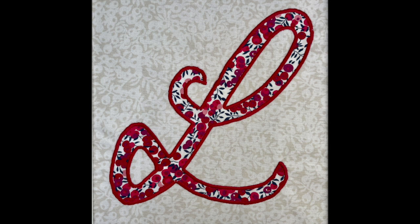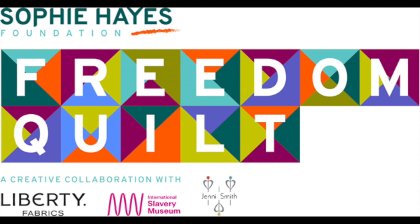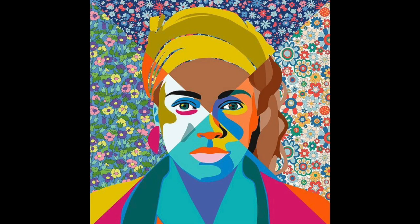This week we have been on the road for a very special project. Together with Liberty and the Sophie Hayes Foundation, Kay and I are working on a big project called the Freedom Quilt, where we're trying to help 100 women who have been trafficked into the UK to learn to quilt. And together we're stitching 3 quilts across London, Birmingham and Manchester, and the final destination for these projects is the Anti-Slavery Museum in Liverpool. The striking image that you can see on the screen is the Every Woman face, but it's estimated there are over 40 million people worldwide who are enslaved and over 130,000 in the UK alone.